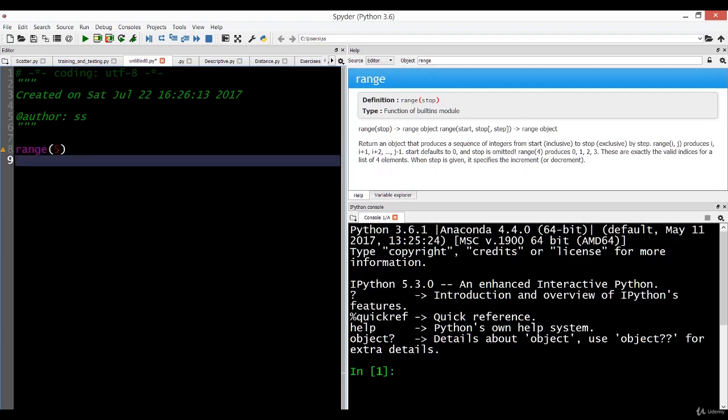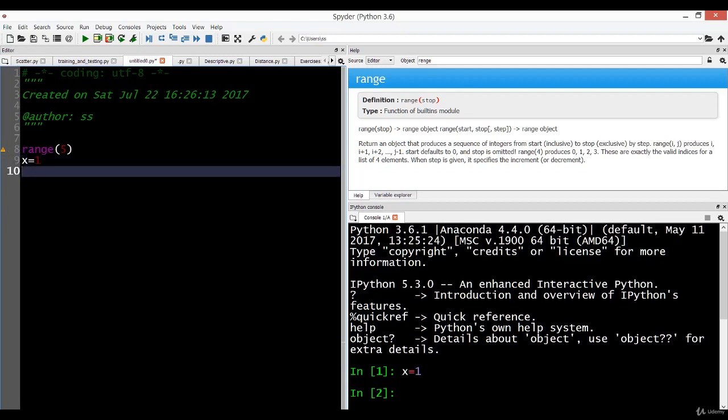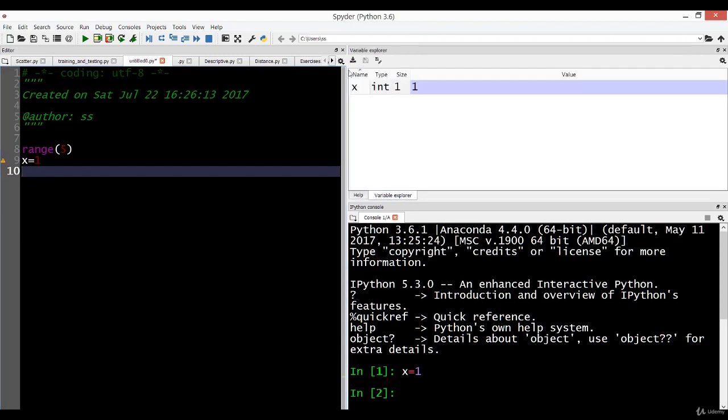Now I assign a value 1 to variable x and press F9, and then you go to variable explorer. You can see x is an integer and size is 1.